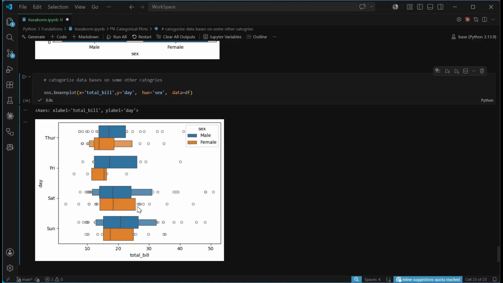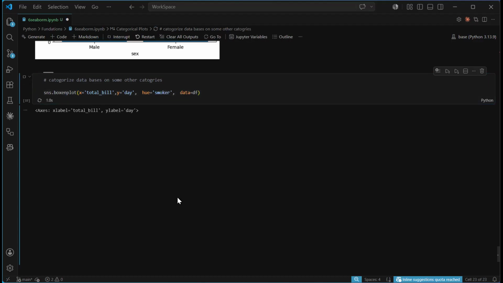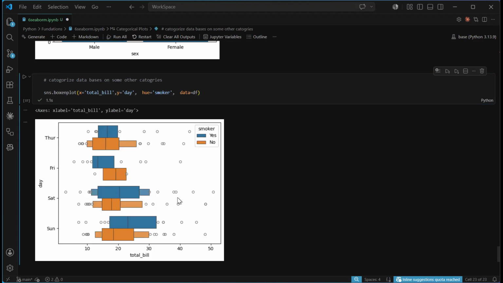But instead of this, let us change it to smoker. Instead of sex, I'm changing it to smoker. The data is changed, am I right? So on Friday, along with total bill, day also.